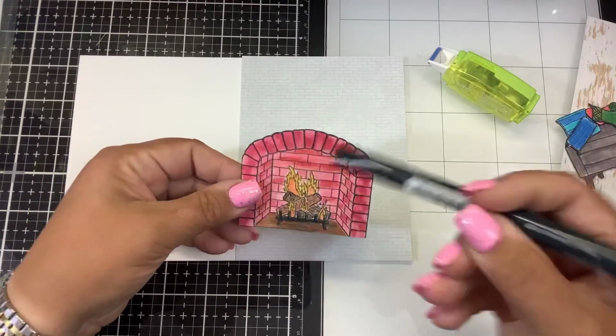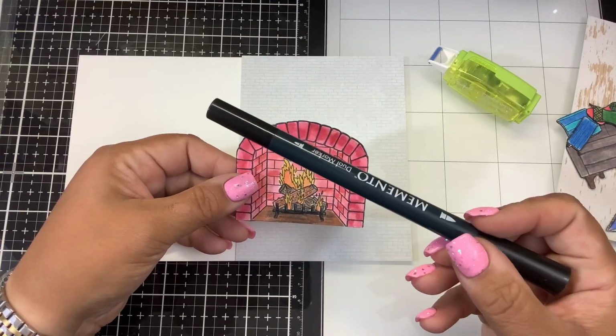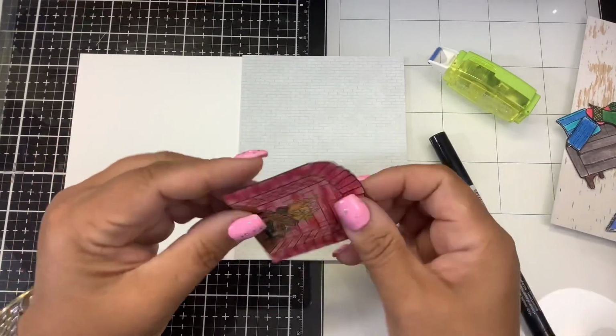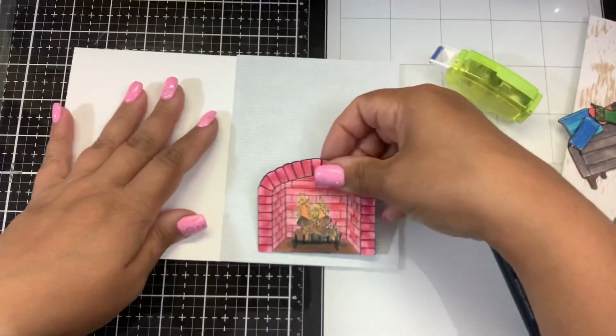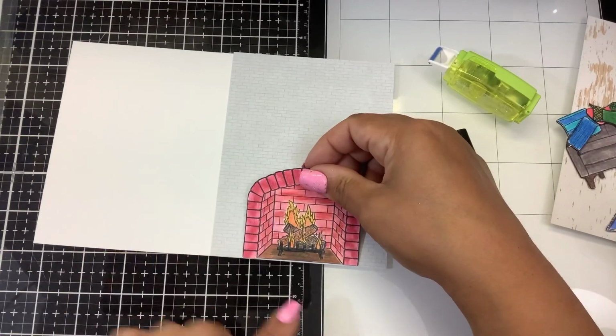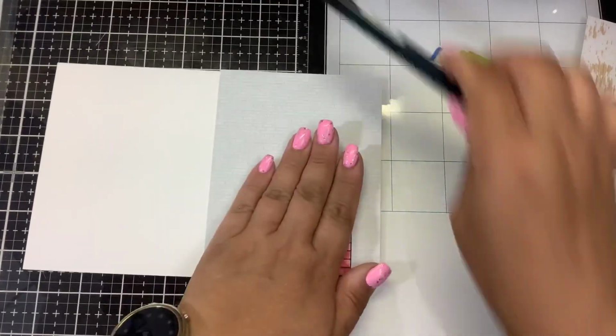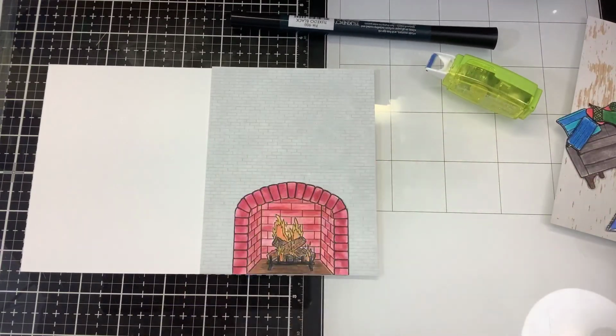And then I take a black marker, this is just a Memento black marker, and I trace along the outline so that there's no white edge showing. Okay, so colored it with color pencils, went over it with gamsol, and now I'm just going to glue that right there. Now, it has these cute stockings, but I thought, oh, well, you know what?